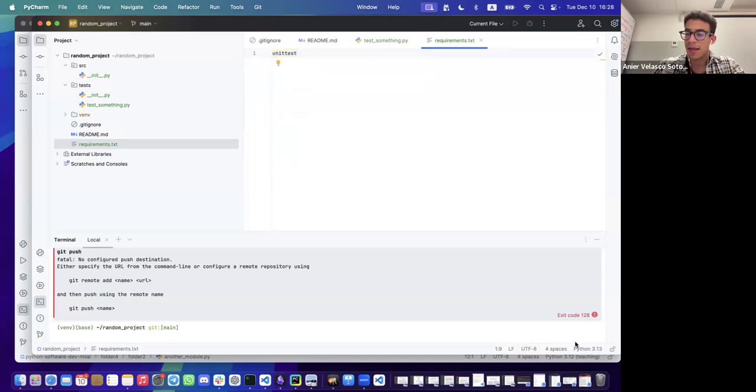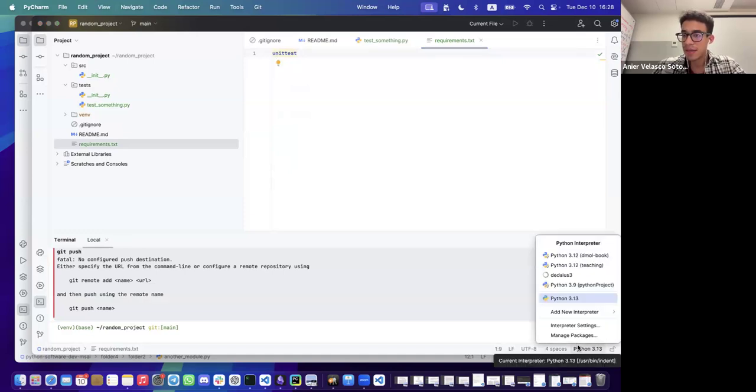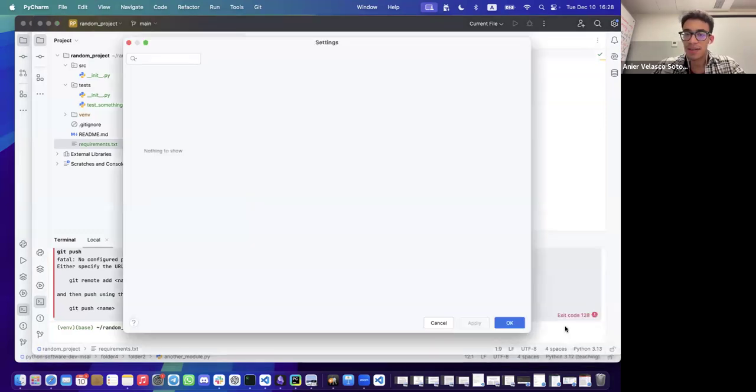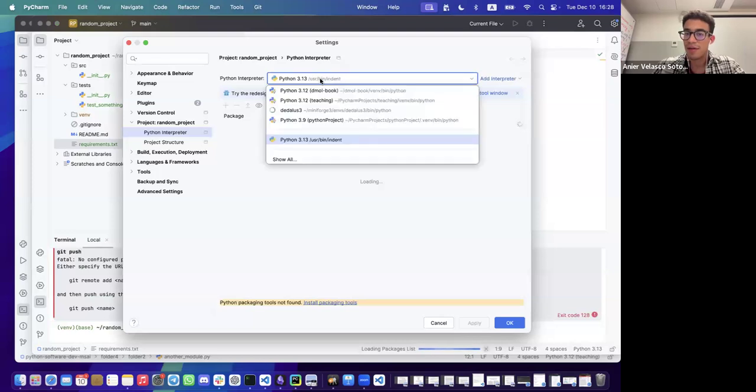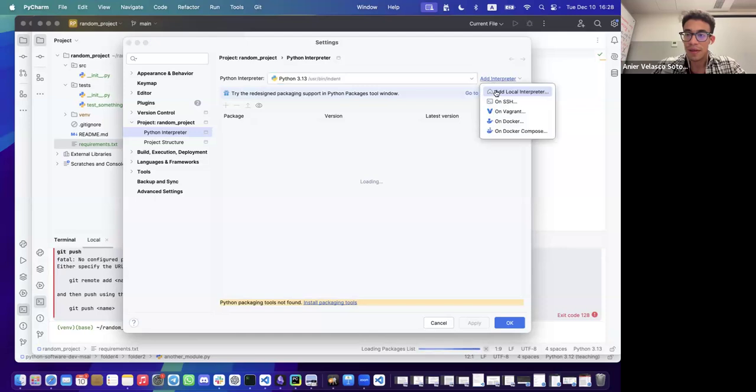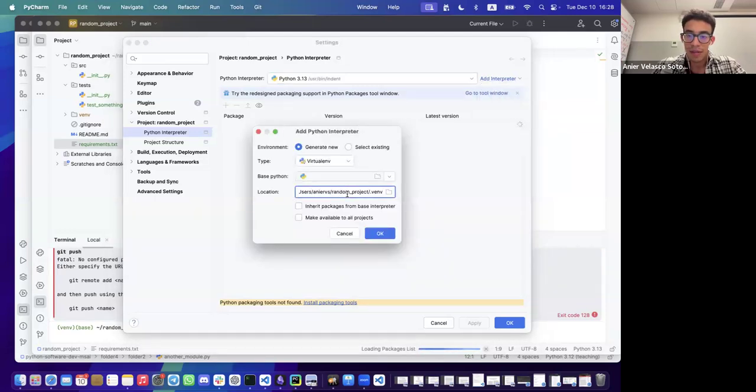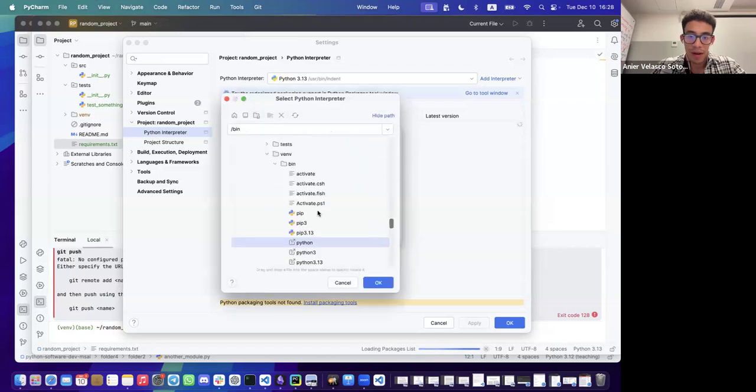virtual environment. Once again, sanity check that we're running the correct interpreter. So let's go here and I would say interpreter settings. And you see how it's wrong. I knew that it was going to be wrong, so let me change it. Let me use the right one. It should be a different one, right? We know that it should be a local interpreter, and it should be this one. So you see how it says that it should be on venv. Sorry, select existing package, Python. Okay, it's not working properly, the UI. Okay, here.